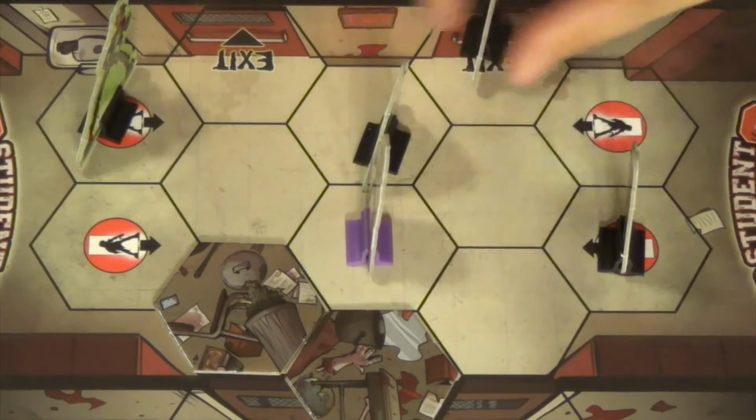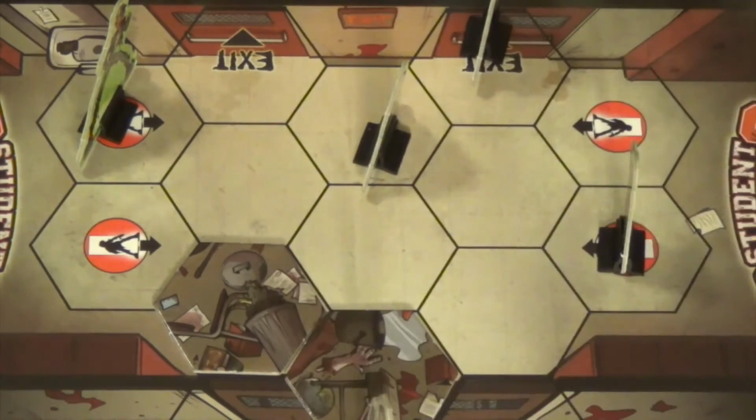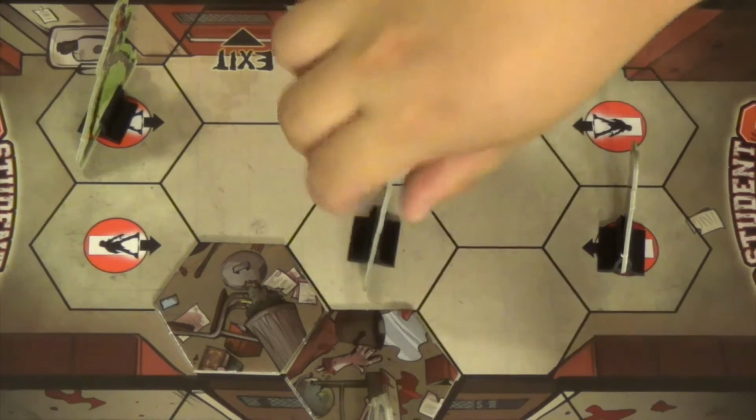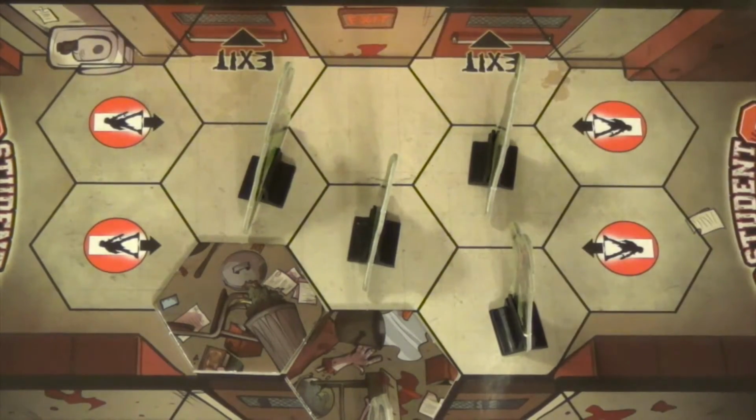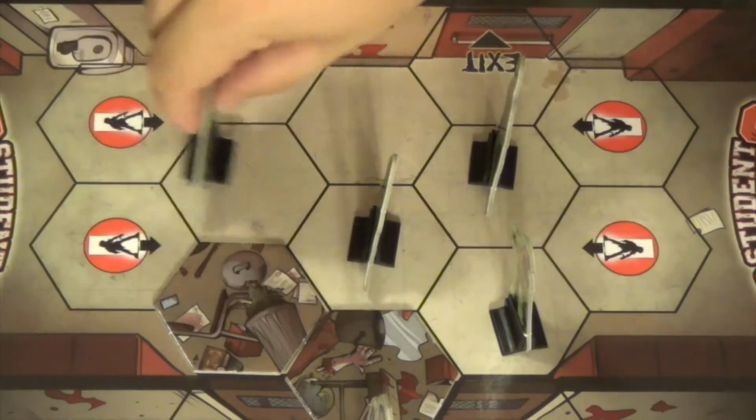And then that's going to trigger, let me draw a zombie card and see what the zombies do first. All zombies get one action. Okay, so they're going to move towards me, move towards me, move towards me, move towards me. Which, yeah, that would be right.